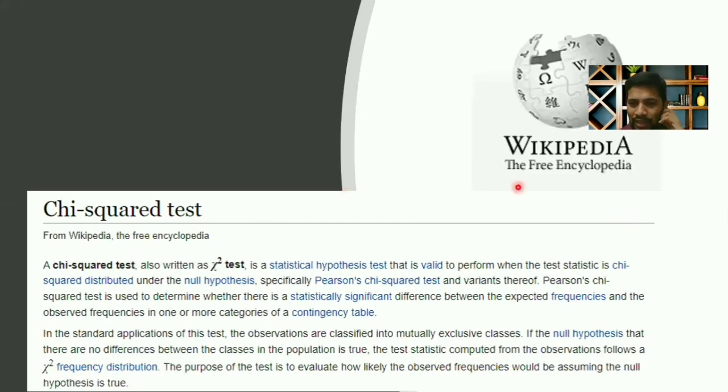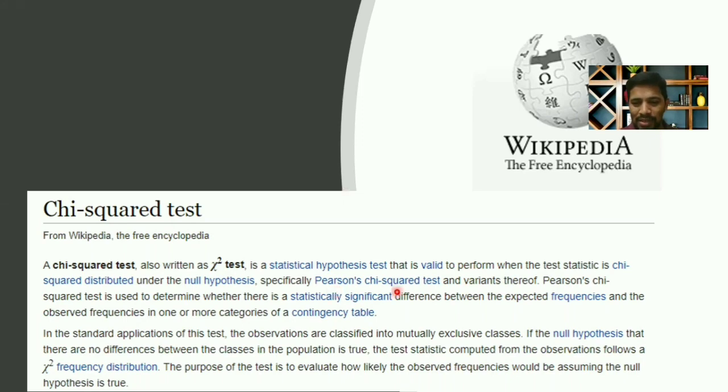I picked up the reference from Google, from Wikipedia. It says the chi square test, also called X square test, is a statistical hypothesis test that is valid to perform when the test statistic is chi square distributed under the null hypothesis.